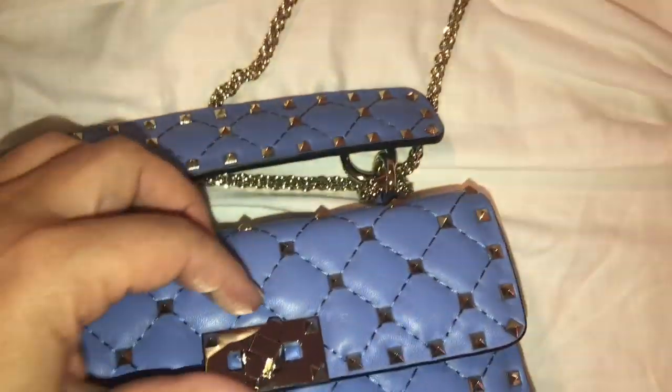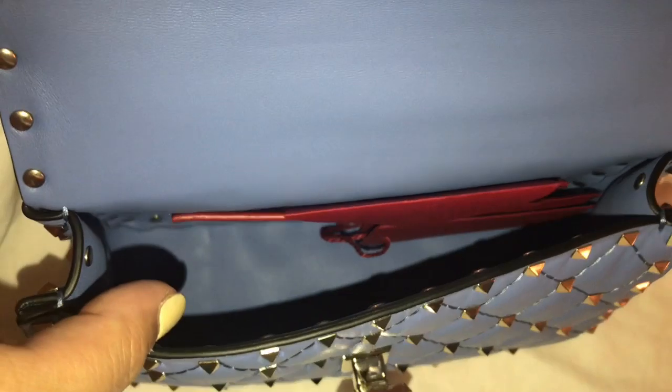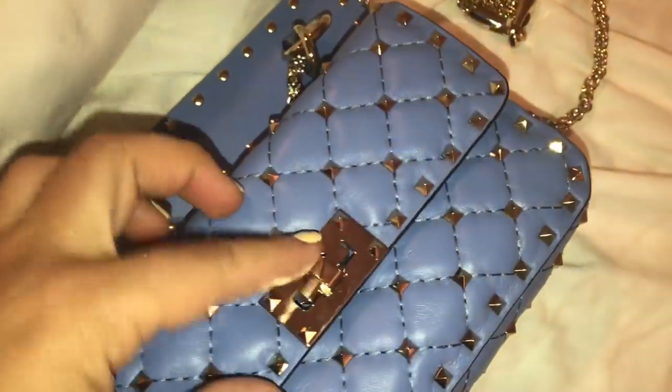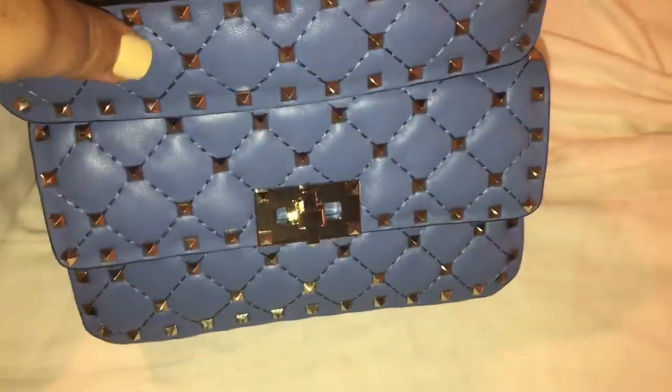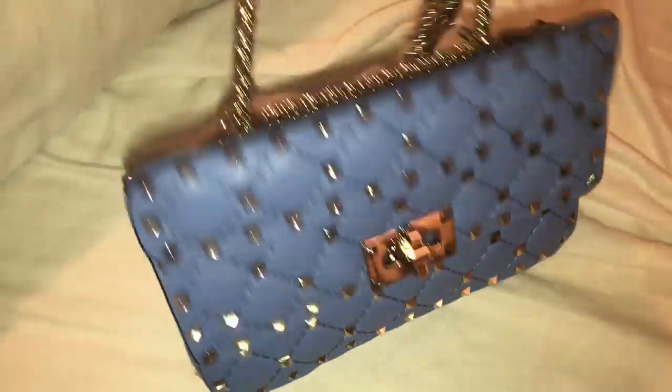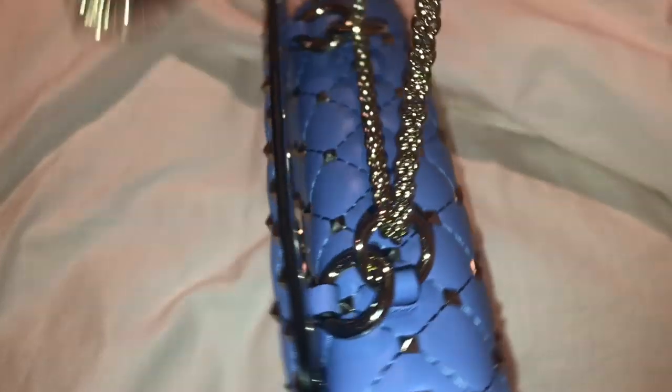I see that, for example, with Tom Ford, where the bags are just not as high quality as a Chanel or even Gucci, even though I think he used to work for them. But yeah, you pay a high price for their bags and then they don't last as long. And I felt that Valentino kind of came out with bags, but the quality was just not there. Also, in the secondary market, the prices on these really dropped dramatically.